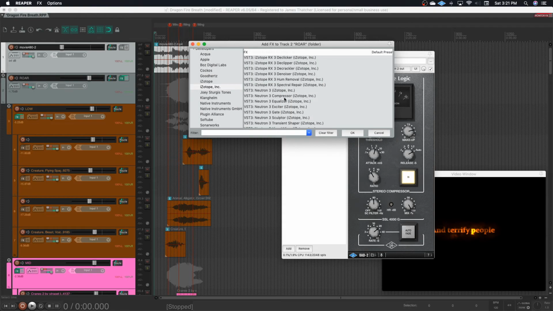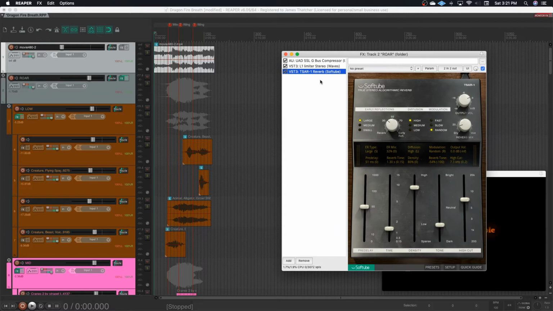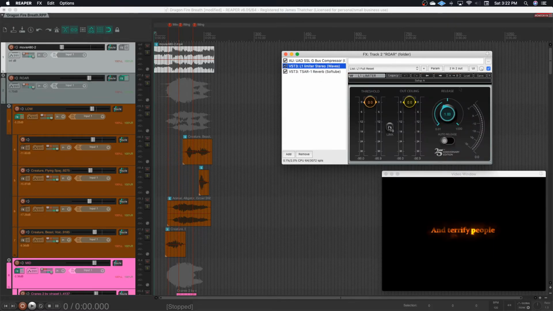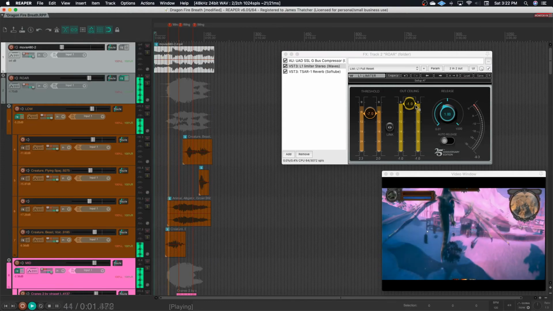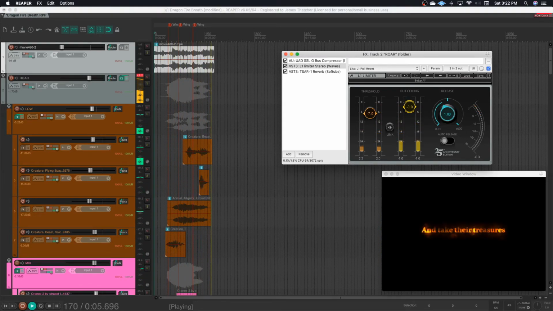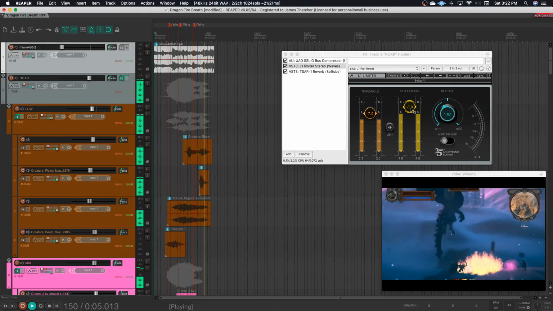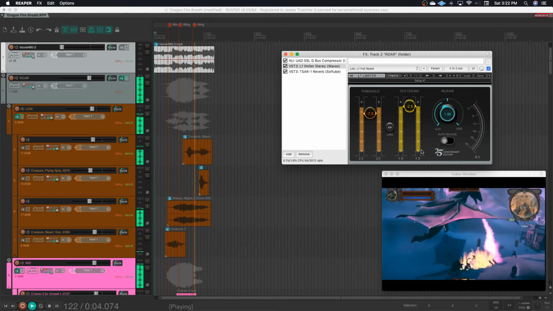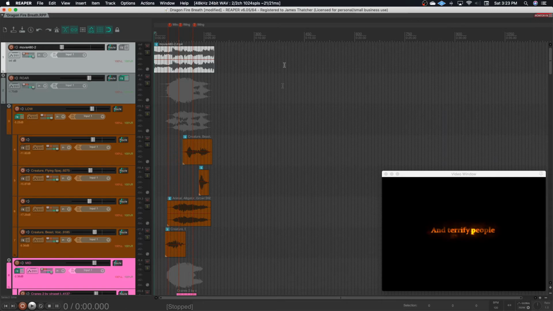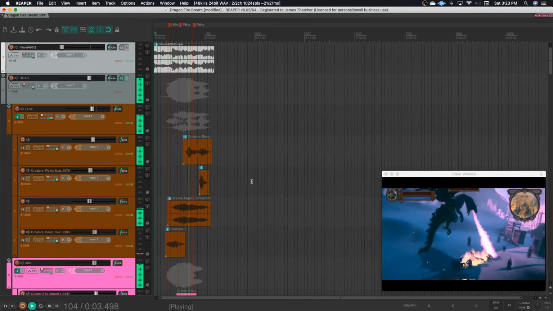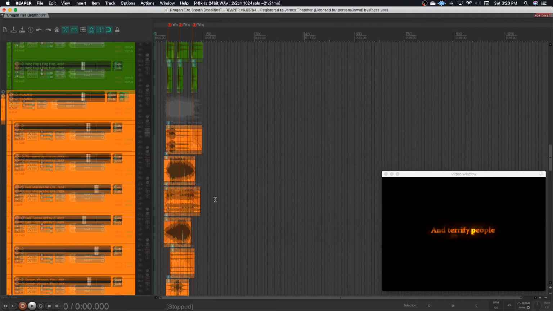What I'm also going to do is put a limiter. And in this case, I'm going to put Waves L1, because I don't need it to be this super modern transparent limiting. I want it to be aggressive. So I'm going to pull these down. Let's try -7. Put the output ceiling at -1, and now let's hear how loud it gets. A little bit more dry on the reverb. A little bit more toward the early reflections as well. Now let's hear it. I think we can turn our weapons up a little more.